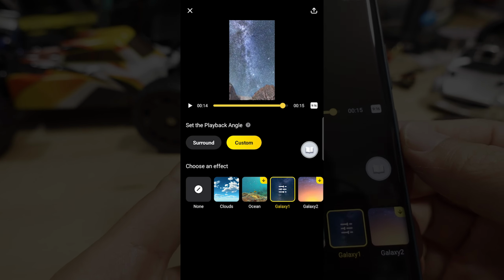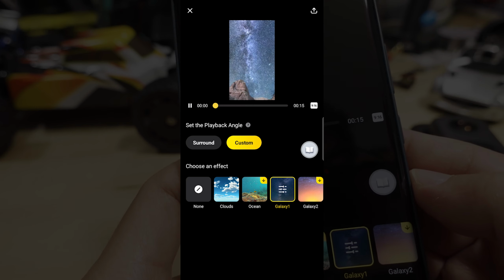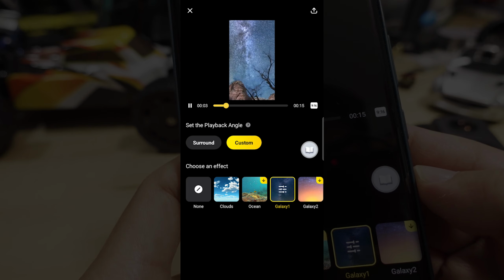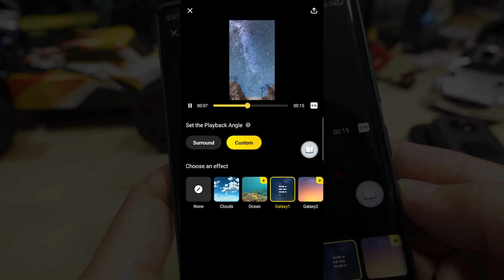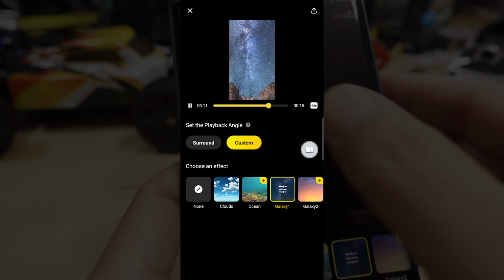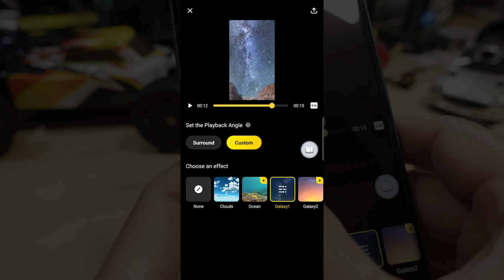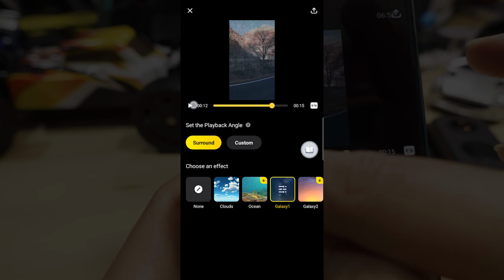Okay. And hit playback here. Let's see what that looks like. And then let's see what the surround version looks like. In this one you can't change the angle.